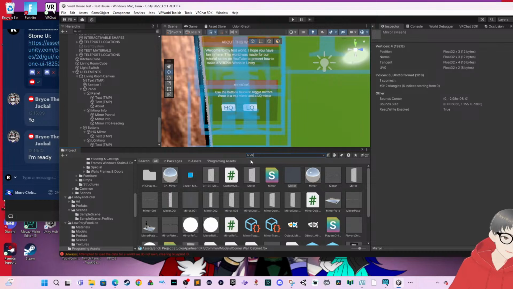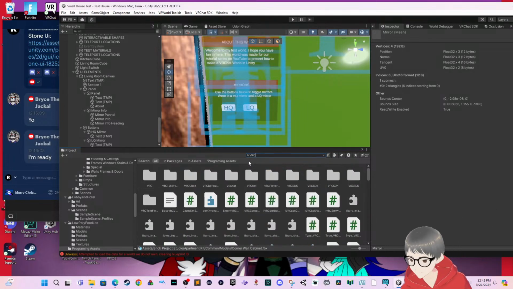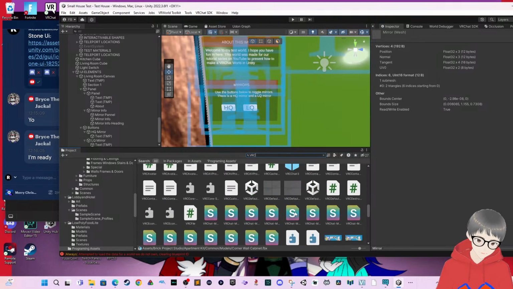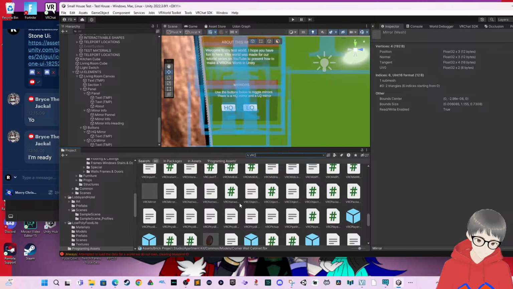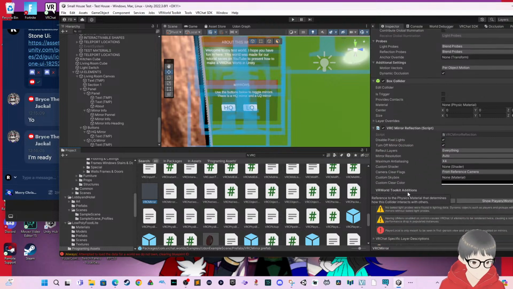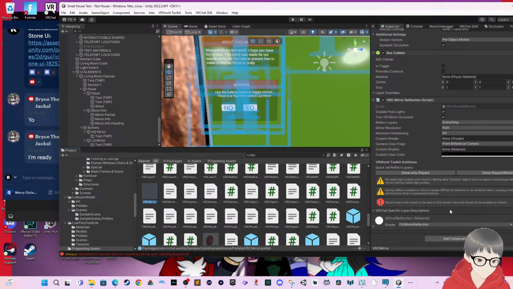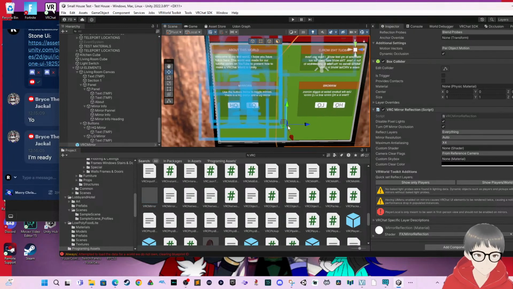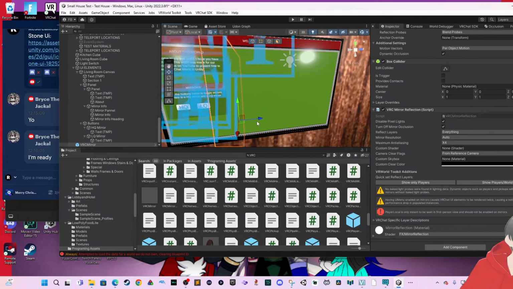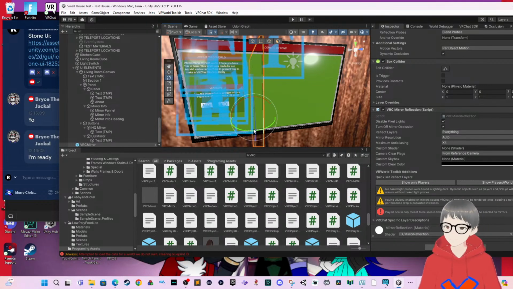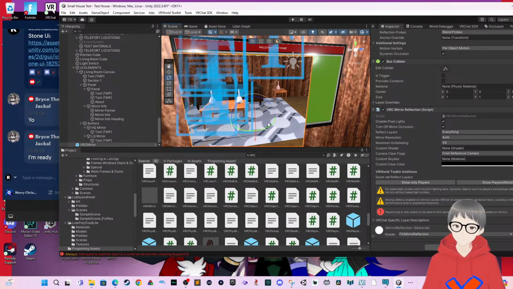Let me see if VRC mirror is here, because I know they usually have one. There's VRC chair, and there's VRC mirror. Ta-da! We have our mirror. Ta-da! And there's our mirror right there. Let's resize this puppy.